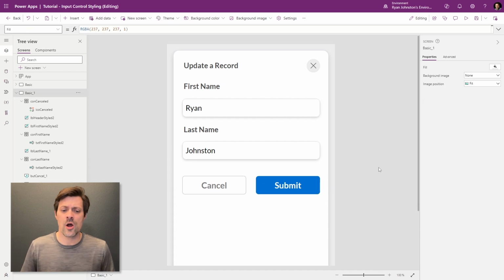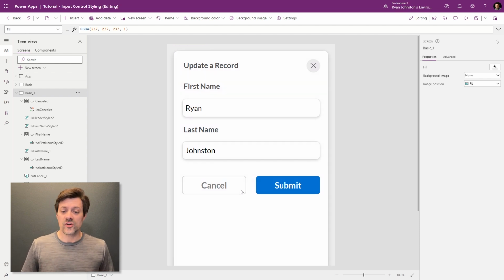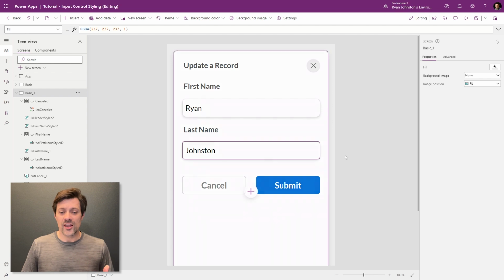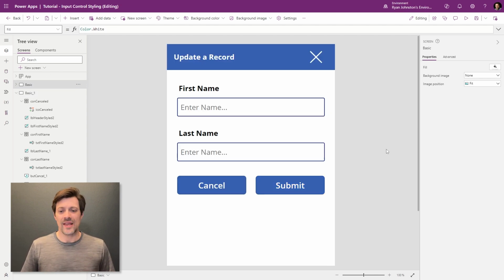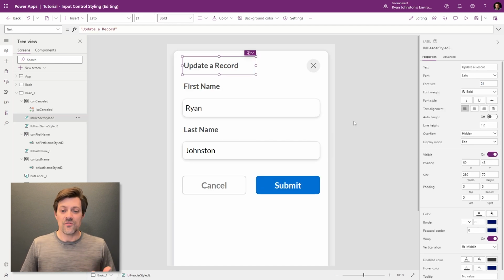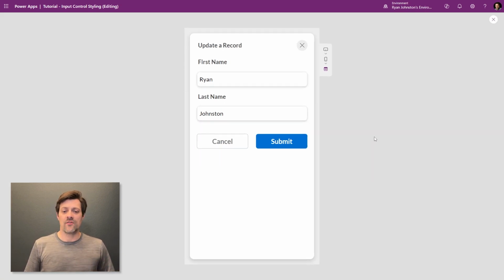These are things that you notice in a well-designed app where there's plenty of margin, where there's space, there's room to breathe, where you use colors or shadowing to create a sense of depth. And that's just what you don't get in the basic Power Apps design. There's no sense of depth. There's no shading. There's nothing that makes these fields pop off the page any more than anything else. It's very square. It's very boxy. This design gives us more style, more contrast. The fields pop off the page, and we have a much better experience.